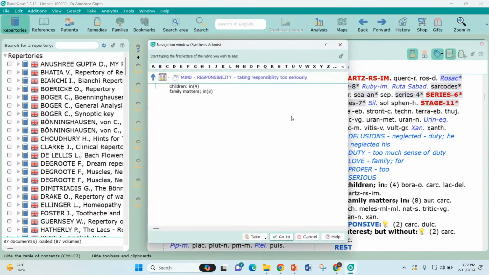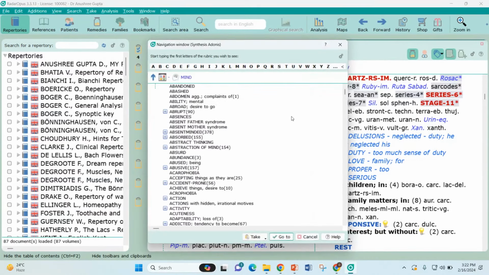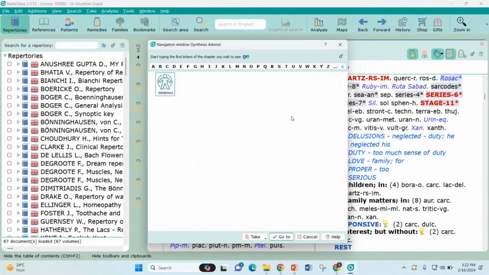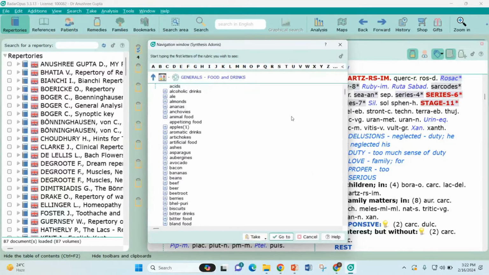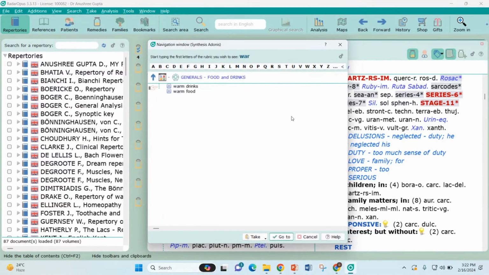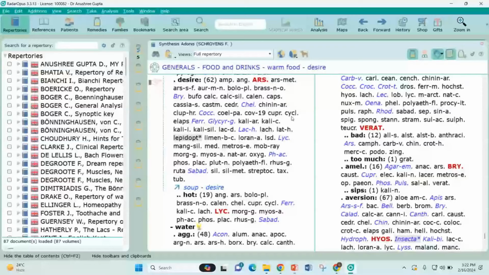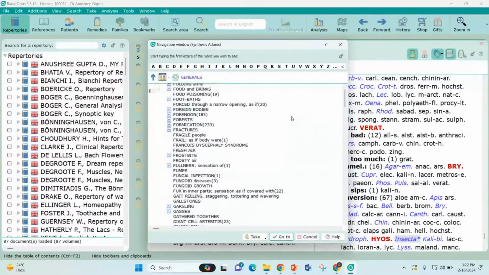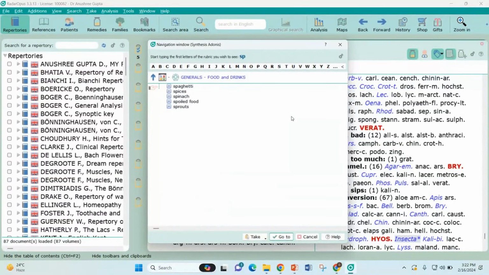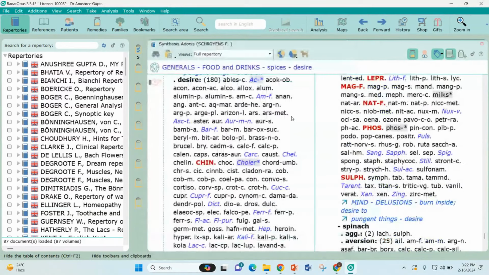Now taking the particulars of my patient, which included the desire for warm food. So I'm opening the generals, food and drinks, warm food, desire. And he had this desire for spicy food, so I'm opening spices, desire, and I have added my rubric.